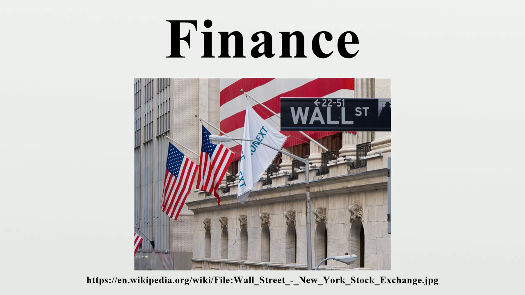Retirement planning is the process of understanding how much it costs to live at retirement and coming up with a plan to distribute assets to meet any income shortfall. Methods for retirement planning include taking advantage of government-allowed structures to manage tax liability, including individual structures or employer-sponsored retirement plans. Estate planning involves planning for the disposition of one's assets after death. Typically there is a tax due to the state or federal government at one's death, and avoiding these taxes means that more of one's assets will be distributed to one's heirs. One can leave one's assets to family, friends, or charitable groups.